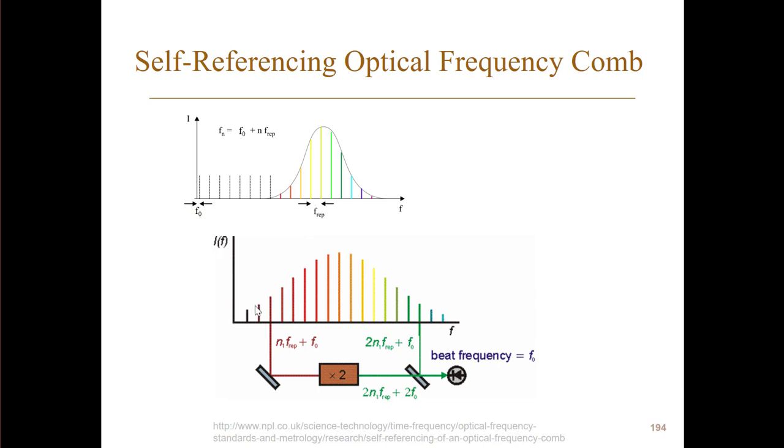Okay, so now all of these laser modes are known. We can measure the repetition frequency and we can lock the offset frequency, and we can actually lock the repetition frequency as well. So both of these frequencies, the whole of this, can be related down to RF frequencies. And we can now take and beat any of these modes of this laser against the laser we want to measure.